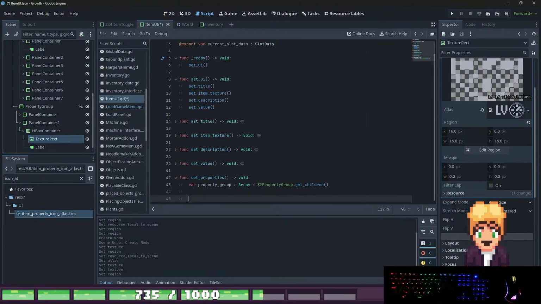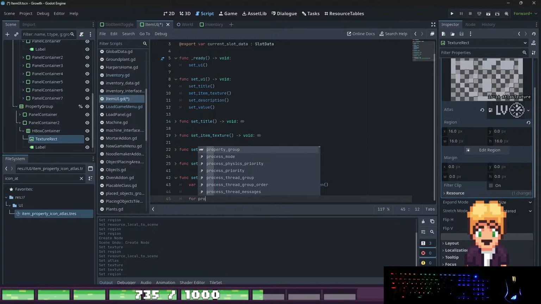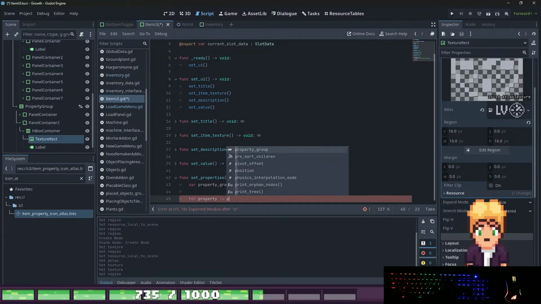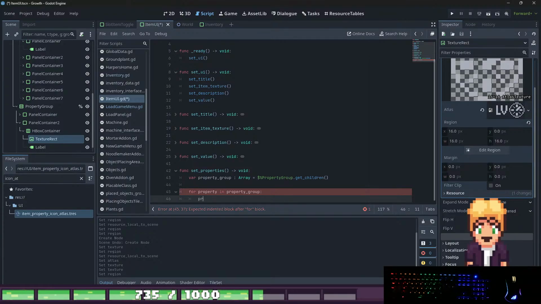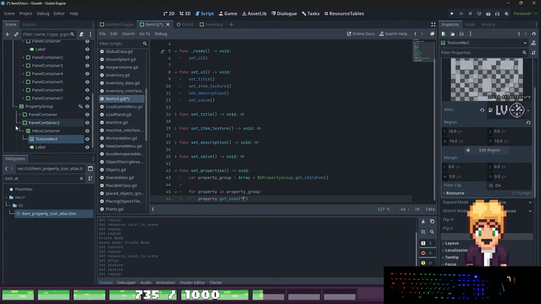And iterate also for property in property group equal this one. We say property dot get node. And we always have two nodes, texture rect and label.